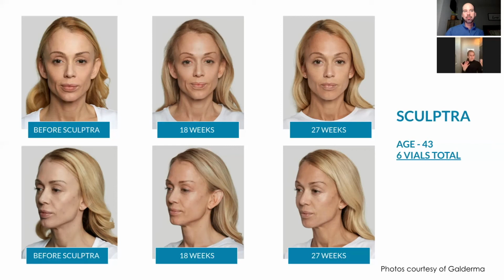You can use it all over the rest of the face, but again, Sculptra helps to stimulate collagen, replaces that volume loss. But you can compare her temples in the first photo to the after photo, and look down here, in her smile line area. She makes a cute little expression where she's holding her expression, and she's just less gaunt. She just looks more youthful in the after photos as compared to the before photos. She looks more youthful in the mid cheek. I talked about the temples, but you can really see it in the lower face. She just looks less hollow.